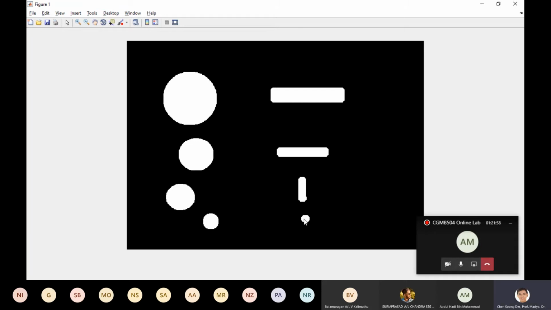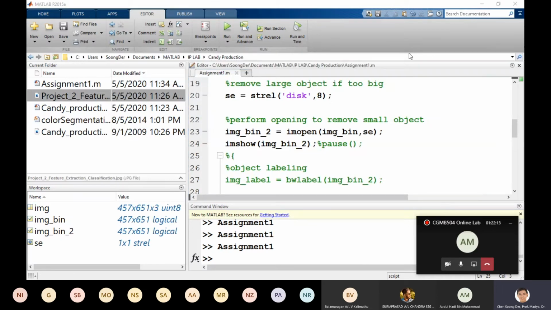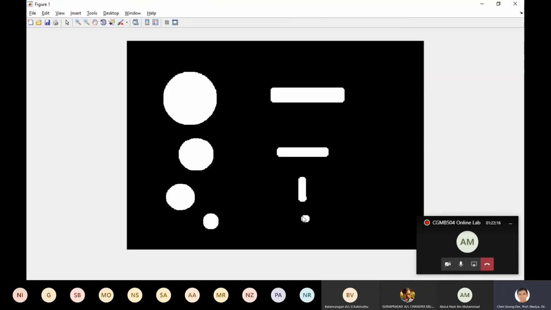My rectangle has now become close to a round shape because of the morphological operation. So what should we do? This one I leave to you to answer by yourself. If you do not answer it correctly, then eventually the rectangle will be treated as a round object, which is not right actually.